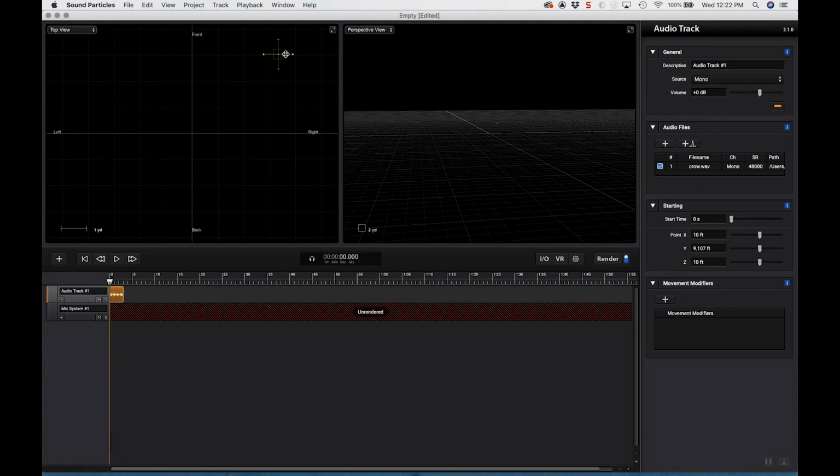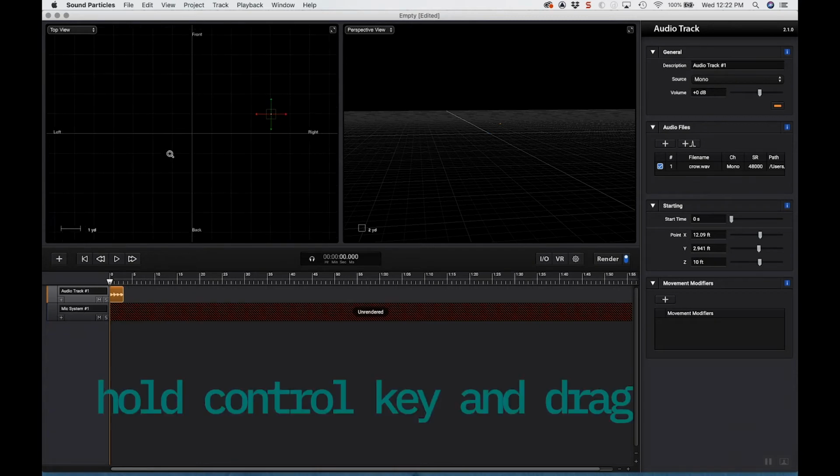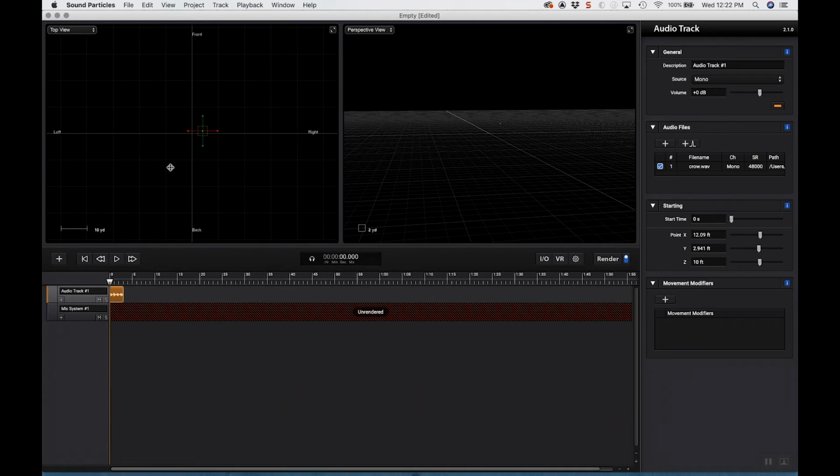So I want to talk about moving this object. Let's say we want the crow to just fly by us. If we look down here, let's talk about interacting with the space and distances. Right now, one of these squares is 1 yard. If I hold down the control key, you'll notice a magnifying glass comes up. I could zoom out. So one of these squares is going to equal, just to make the math easier, 10 yards. So 10 yards is 30 feet, since a yard is 3 feet. So this is 30 feet. So now we're moving this out 30 feet to the right.